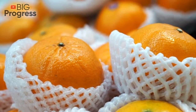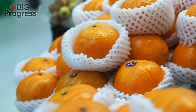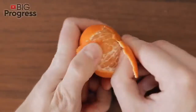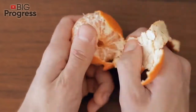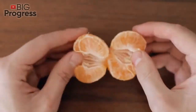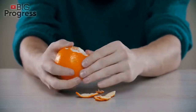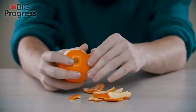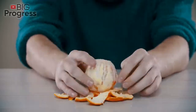Nowadays, beauticians and cosmetologists from all countries use orange peels very often. Some global manufacturers produce facial masks based on orange peel, and the same masks can also be made at home. Chop the orange peels finely, mix with fat cottage cheese and olive oil, and thoroughly blend the ingredients. Keep the mask on the face for half an hour. For a skin pore cleansing mask, blend oatmeal into flour, mix it with orange peel infusion and an egg yolk, blend everything until smooth, and keep on the face for 30 minutes.